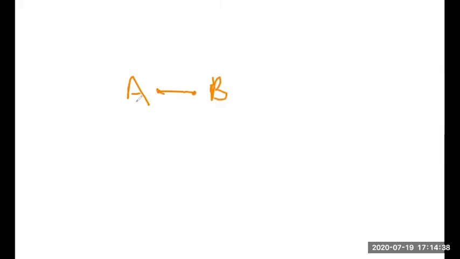If you have a bond with B, you have an electron pair, right? But sometimes let's say B is stronger than A. What's going to happen? B tells A, okay, I am stronger than you. This electron that you are sharing with me, I'll take a much bigger share of this. It means this electron goes a little bit closer to B. Now the structure looks like this. The electron goes close to B because B is stronger, right?